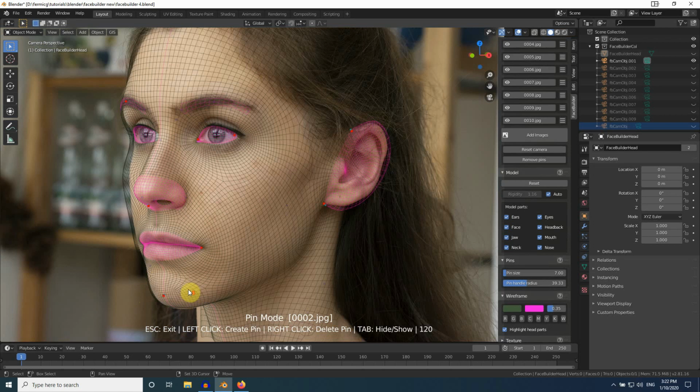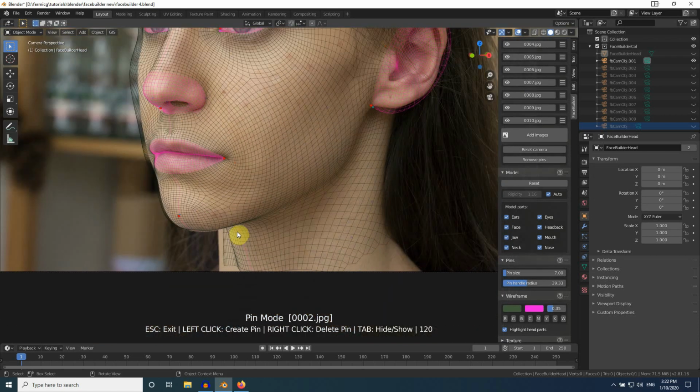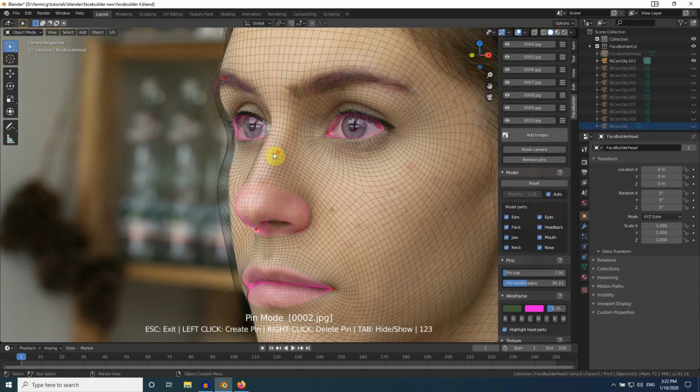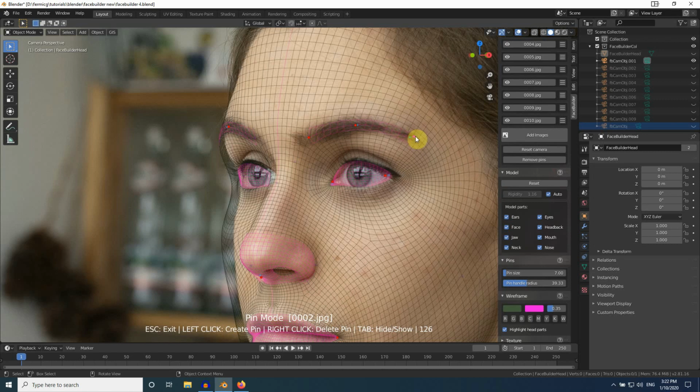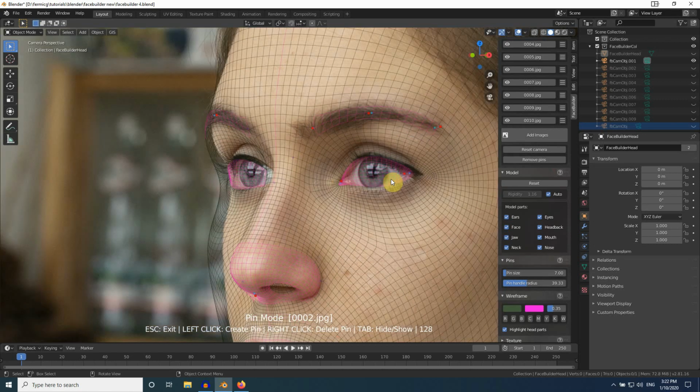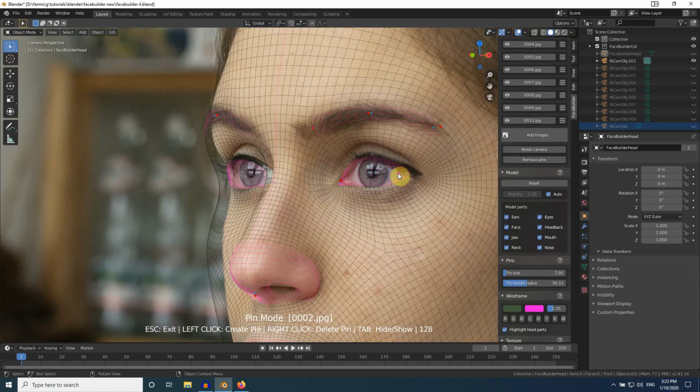And also you can create more pins and move this area also. We already matched some of the area, so you can create one, but it's actually pretty matched, but you can use it if you want. See, there will be a little adjustment for the eye region.